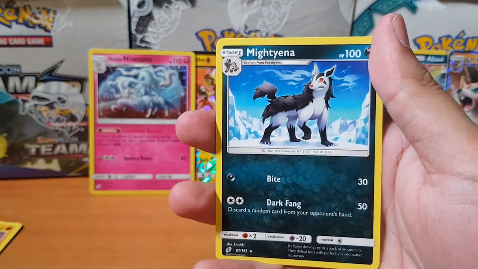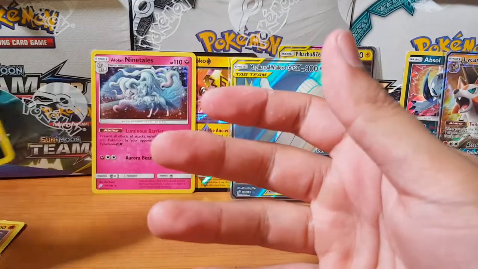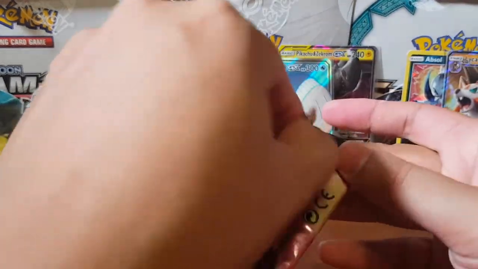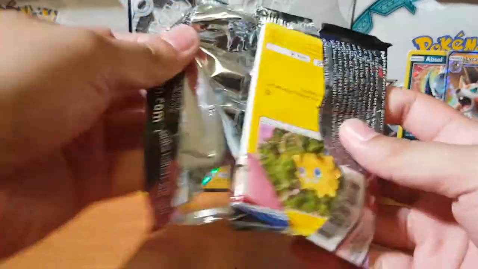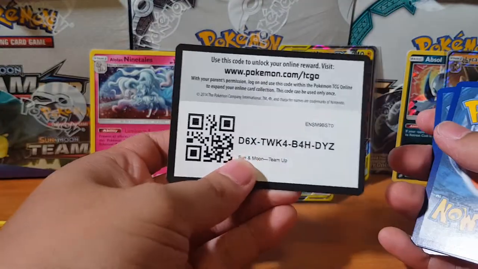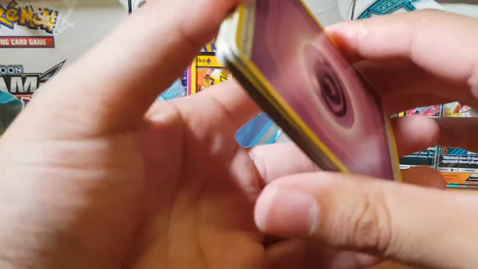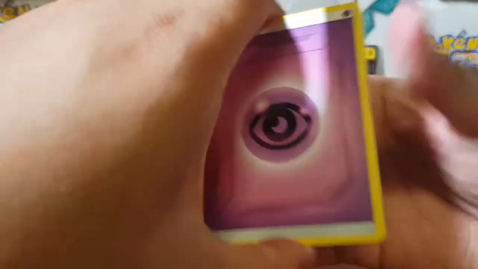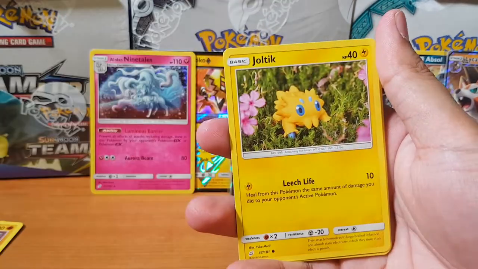Oh, mighty Enna. Or is it two full arts and one secret rare? If this is a secret rare, then that is the case. Oh, and it is going to be. Is this the secret rare we're gonna pull from this pack? Oh man, I'm nervous, guys. So you might get two full arts per. From memory, that Gengar was a full art as well.